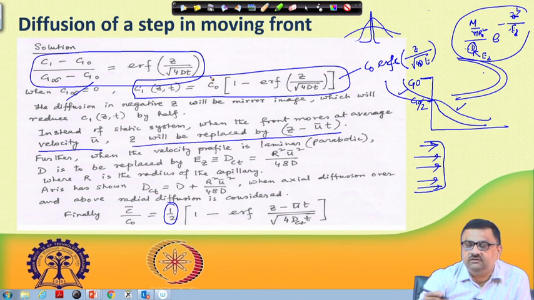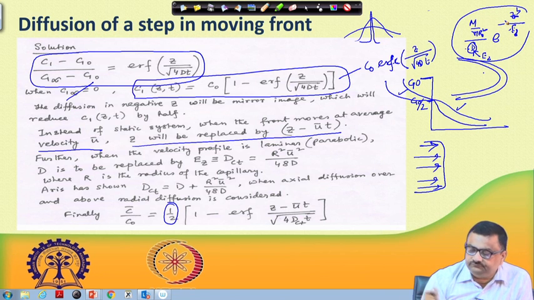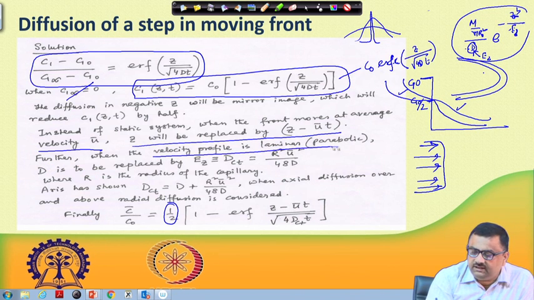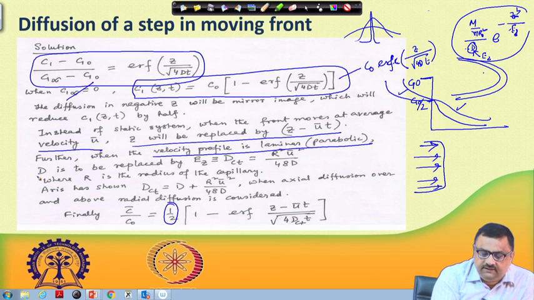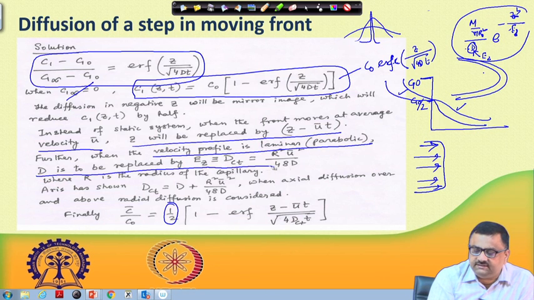In the case of uniform velocity, the velocity at every point is the same as the average velocity. In the case of a parabolic velocity profile, velocity is not the same everywhere, but one needs to consider the average velocity, so that they know how far the center of this pulse is moving. So, what we essentially say here is that when the velocity profile is laminar or parabolic, then D also has been replaced by this dispersion coefficient. Last time we called it Ez.